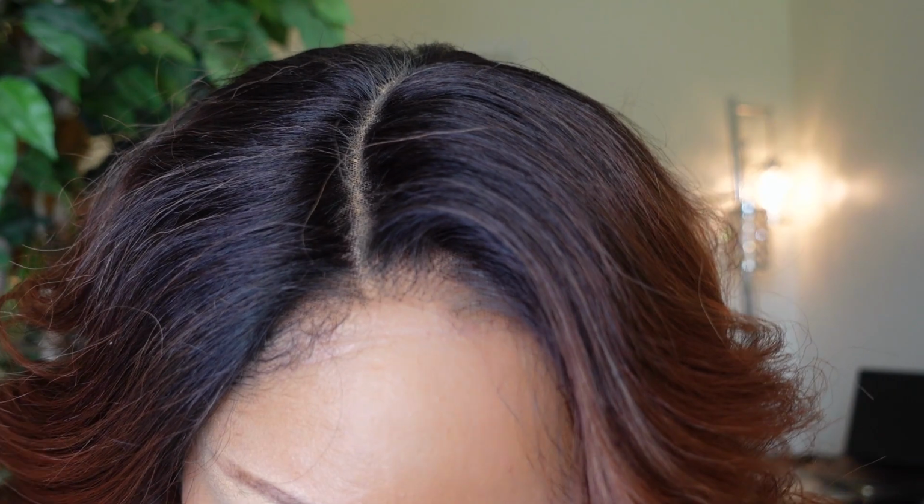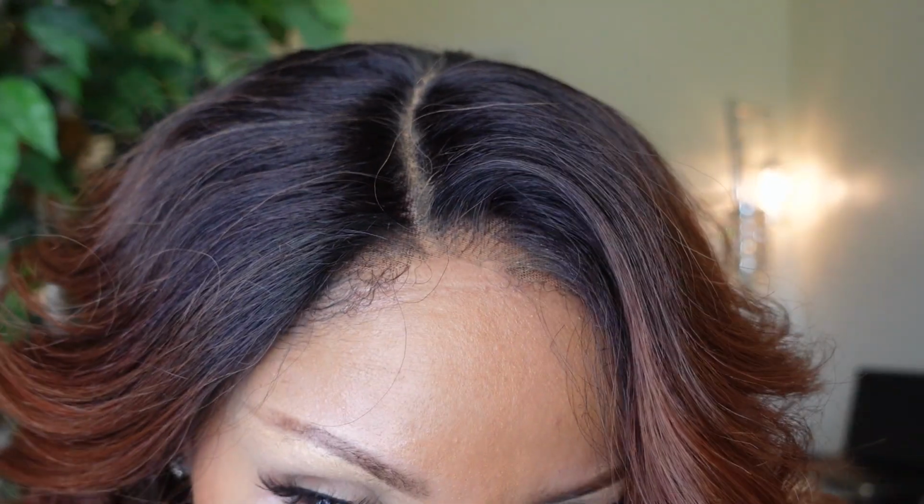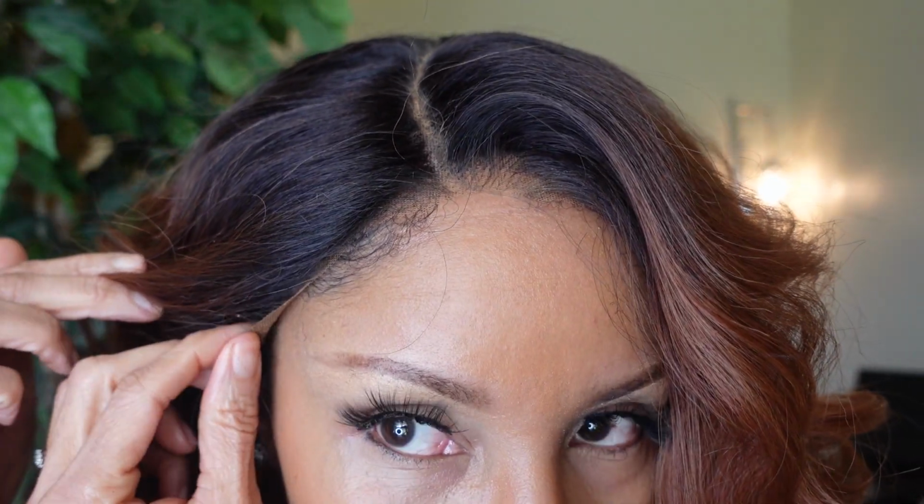I experienced little to no shedding on this unit, and she is heat safe between 350 and 400 degrees, and they did a really good job of pre-plucking the hairline on this particular Butta unit. So I would say that she is a really good find, especially if you like shorter units for the summer.